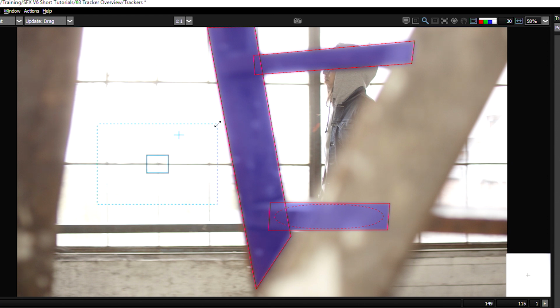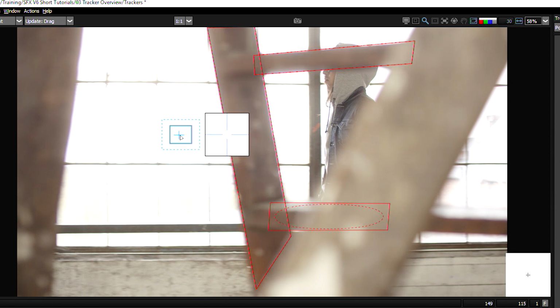A larger search radius means it will look for that shape in different places. So if there's a lot of movement, you've got a bigger chance of it being seen, but also a larger chance of false positives coming up, because this particular cross here in the window looks very similar to this one over here and this one over here. So keeping your search area as small as possible is not only going to make the tracker slightly faster, but also more accurate. Let's turn off the alpha overlay. We don't want to see that right now. It's just going to be distracting.